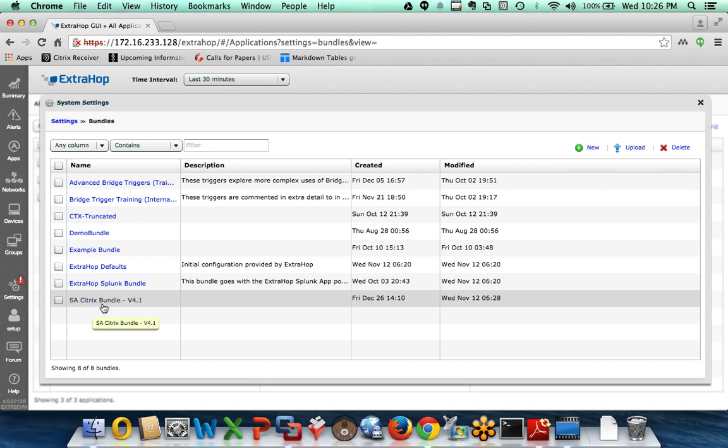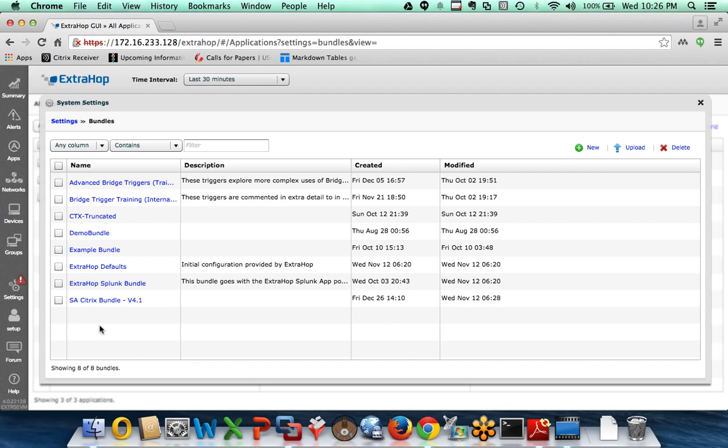One of the interesting things about bundles, if you're not aware or if you haven't used Citrix: one time one of my bosses told me if I could just put some of your experience in a bottle, I could use it with some of my other operations folks. At Extrahop, we can actually do better than a bottle. We can do a bundle.